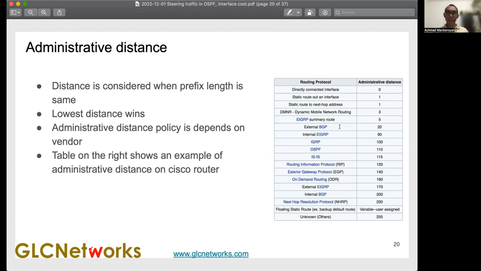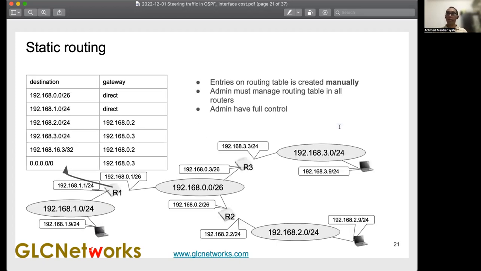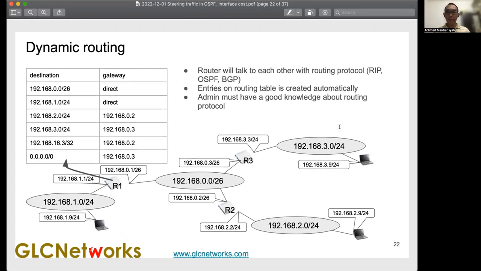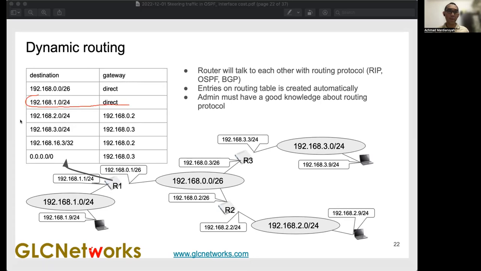So this is the MikroTik routing table. The way you configure the routing table, you can use static routing. It means that you have to log in to every router and configure them manually. Or you can use dynamic routing. You still need to log into every router to configure the dynamic routing, but you will not configure the routing entry. You will not configure this particular record. This is a routing entry, and this routing entry will be created automatically here.